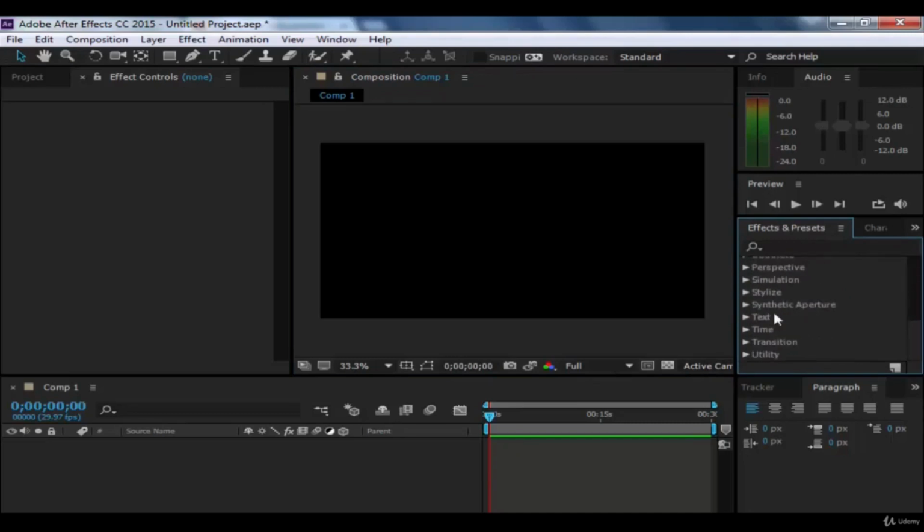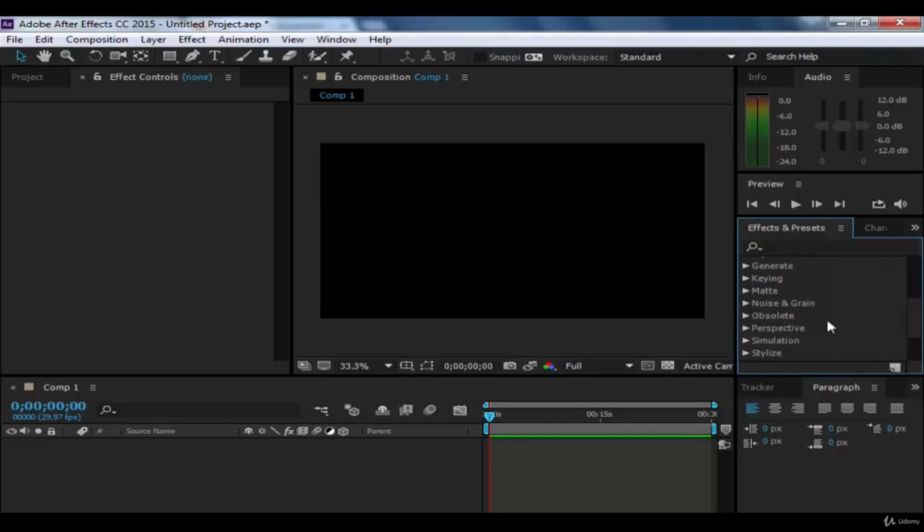These are the animations, effects and presets. You can just use any of them as I showed you: force motion blur, pixel motion blur, whatever you want. It's very simple to use, and it's not that hard. You can just use your drop shadow, your spotlight, your sphere, and these things are actually useful.